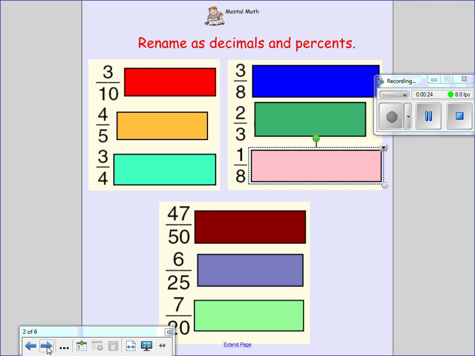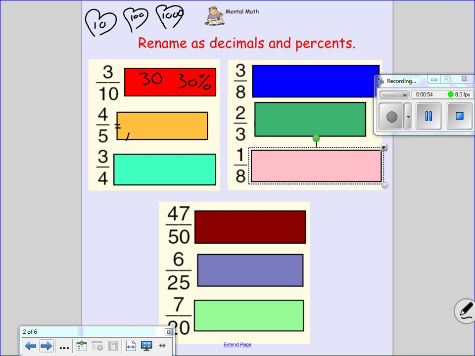First off, here we have 3/10. This one's pretty easy for me because, remember, I've been working with the 10, 100, and 1,000. We want to always try to put that denominator into a 10, 100, or 1,000. So this first one we have 3/10. That's written as an easy 0.3. If I'm putting something into a percent, I have to have 2 digits after the decimal. This is 30%.